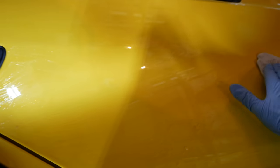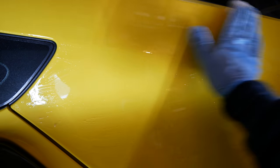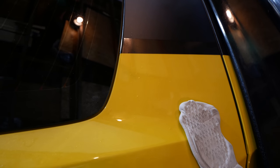You can feel it just glides so much easier. So right now it's so buttery smooth over here. And you can see I'm not doing this on the dry piece. Hear the clay catching on all that contaminant that's in the clear coat.